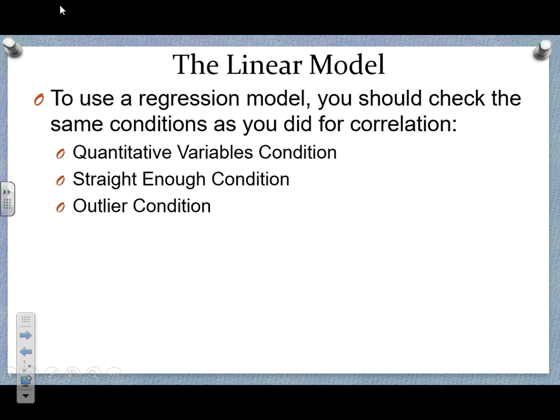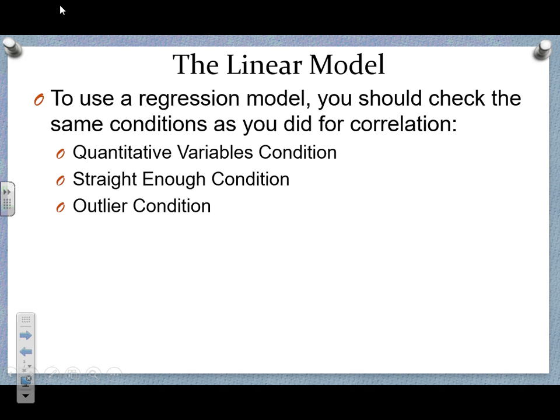You need to make sure that the scatter plot is fairly linear to begin with. Like I just mentioned, if you have a scatter plot and the association is nonlinear, so it has some type of curve to it, it wouldn't make any sense to try to fit a straight line to a curve for prediction purposes. So it needs to be linear to begin with.